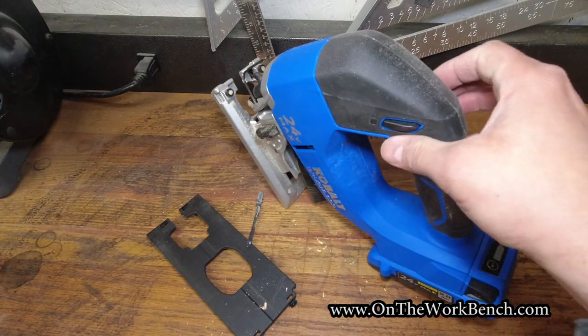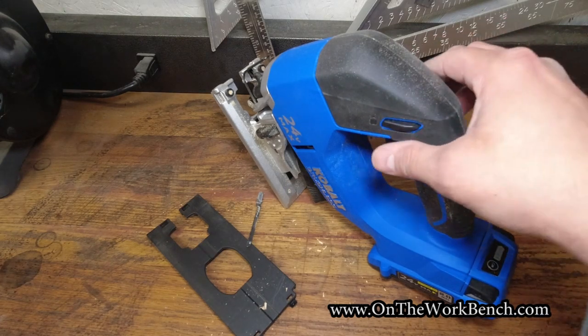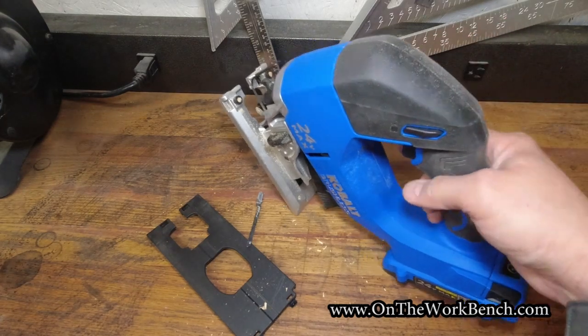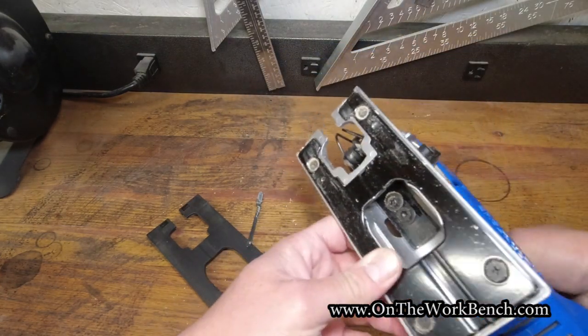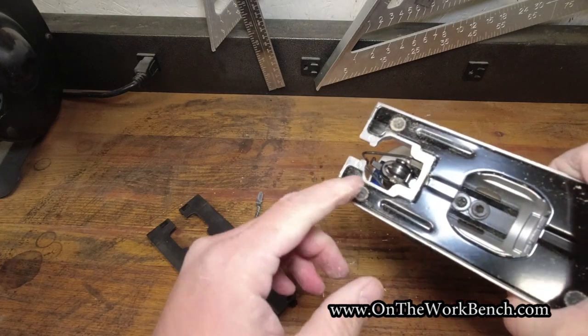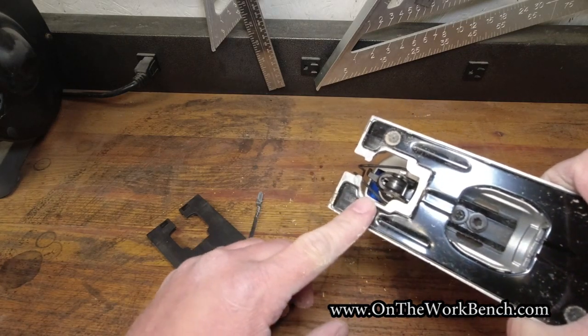There's also the lockout here on top. That to me is more of a meh. I understand why it needs to be there. It doesn't really move the needle for me. What I wish they had here, and this is going to vary based on subjectivity here, is a tighter space around the blade at the bottom here.